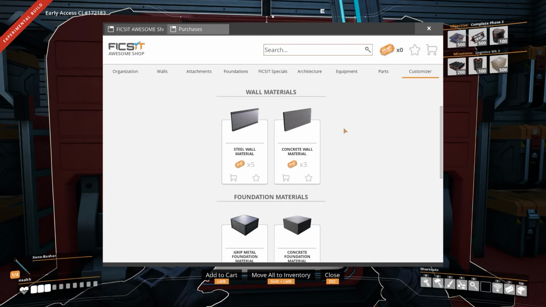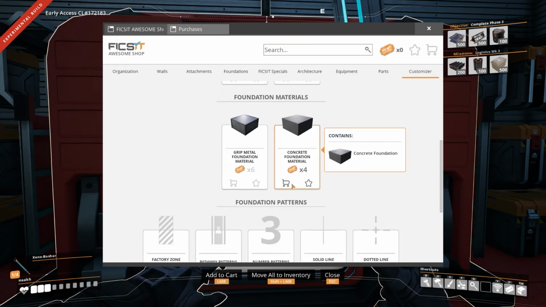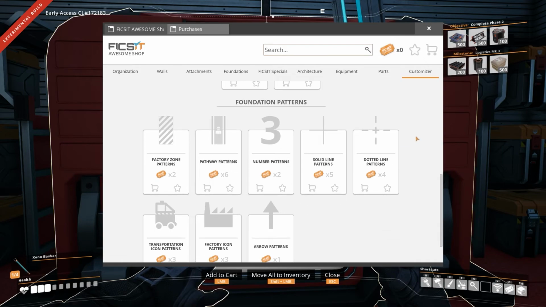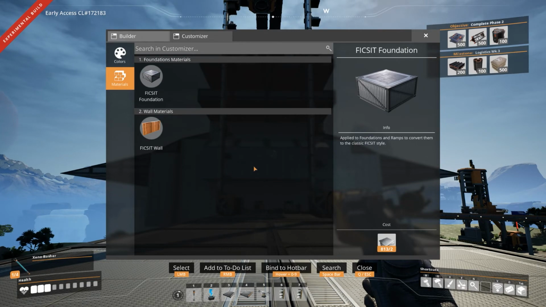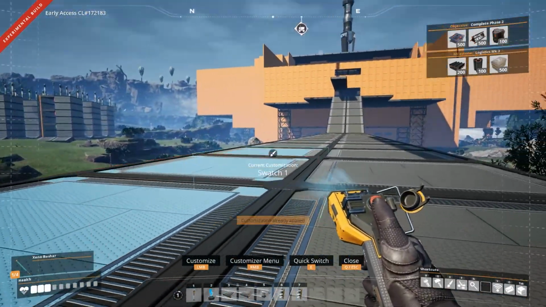This is another huge change in the experimental update 5. We now have different materials for walls and floors. Concrete, steel. We also have foundational patterns that we can paint onto the floors themselves to get a better idea on what flows where and what's going on. Also, we could probably make some art. This is now just in the builder, instead of having a paint gun, which I used for the entire chicken, by the way, and went through like 500, 600 different paint tubes. We can just choose something new. Choose a swatch. Throw it down.